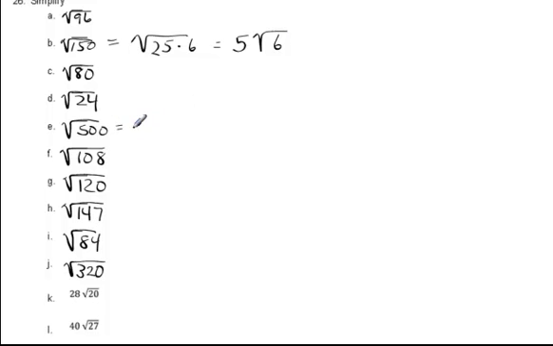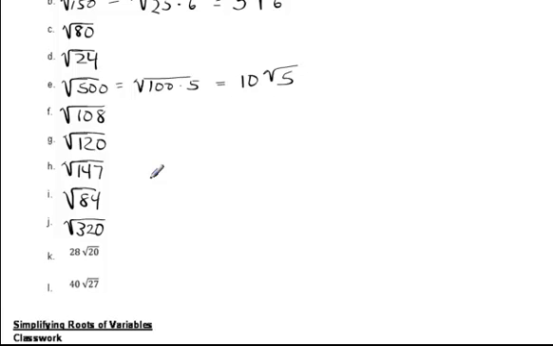Okay, 500. Now, square root of 500 can be divided into 25 times 20. However, if I go ahead and do that, I'm forgetting that 20 can be divided up into 4 times 5, and 4 is another perfect square. So my job when I'm factoring radicals is to try to come up with the biggest perfect square. So go through your whole list. So after 25, I should have said 49 doesn't work, 64 doesn't work, 81, 100, and it would have come to me. So that's 100 times 5. I know the square root of 100 is 10. So that guy's out of jail. The square root of 5 has to stay there.